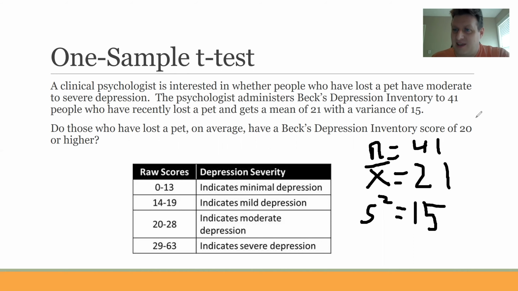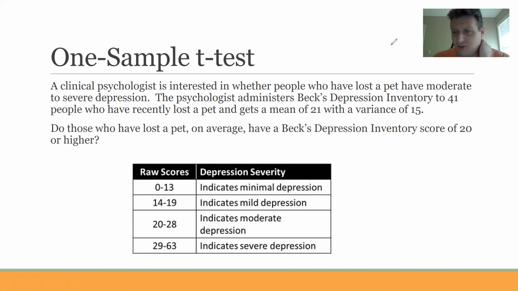We're trying to see if the population mean of people that have lost a pet is greater than 20. So we can treat this 20 as if it were a population mean, and we're trying to see if the sample mean is statistically higher than this 20. Higher. What does that let you know? That lets you know that this is a one sample t-test. Not one sample. Well, back up. It's a one-tail test. That's what I mean. Words are difficult today. I don't know why. But we have a one-tail test.